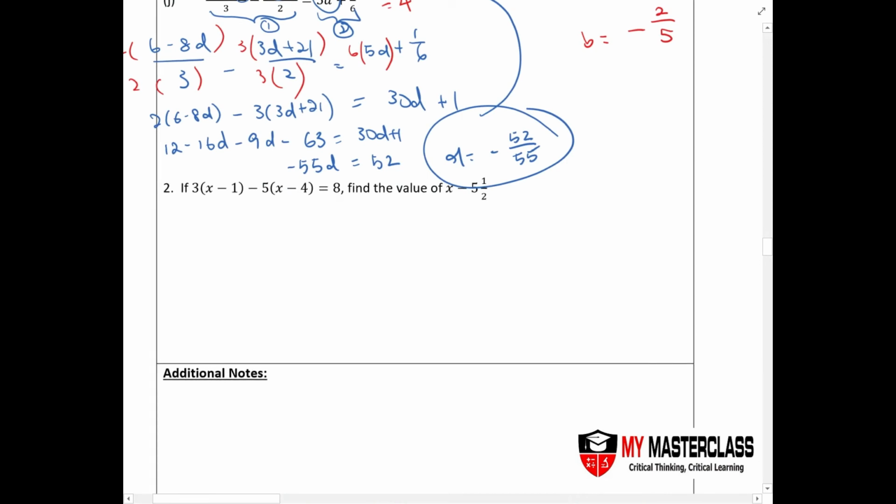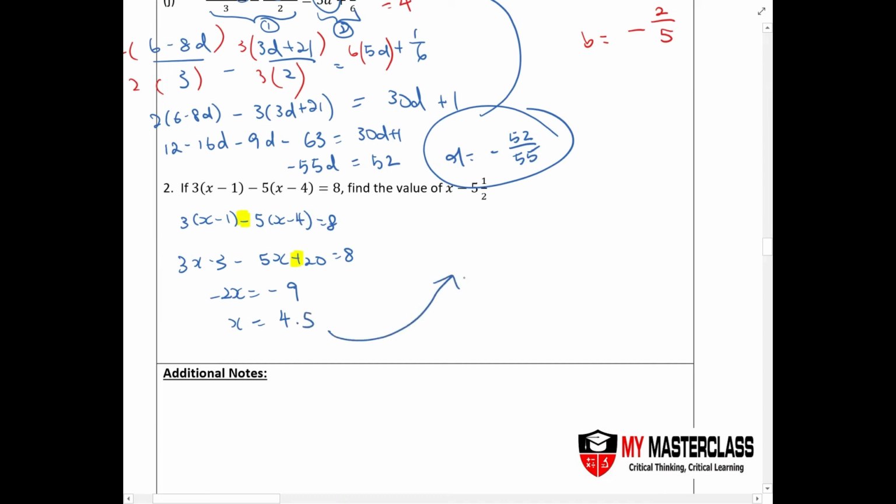Question 2 is asking you to solve for x and then use the x value to find another expression. What is the first thing that we will do here? You will expand. You have 3(x minus 1) minus 5(x minus 4) equals 8. The first step I'll do is take 3x minus 3 minus 5x. Same thing, I change my signs, so you have plus 20 equals 8. Let me write down here that you are required to change sign because of the negative over here. Once you're done, you would have negative 2x equals negative 9, of which x equals 4.5.